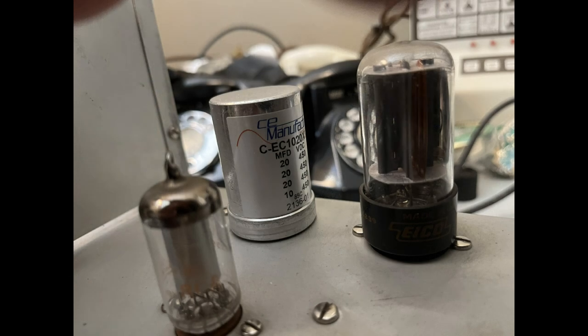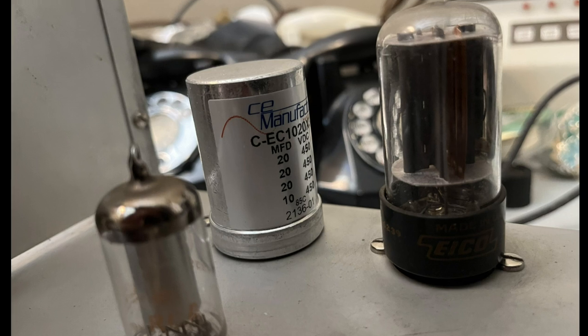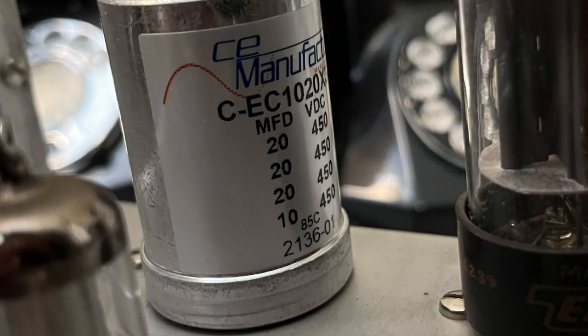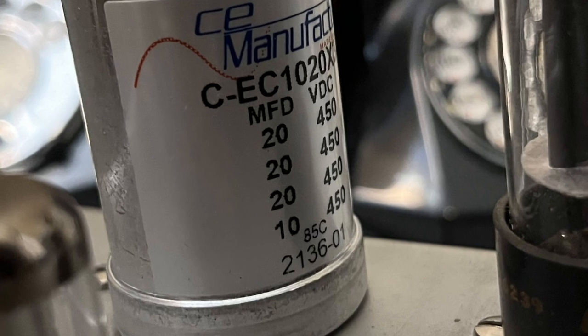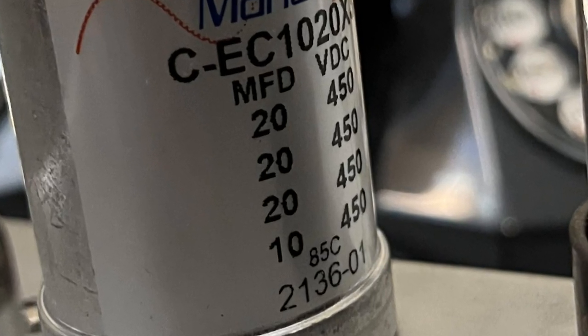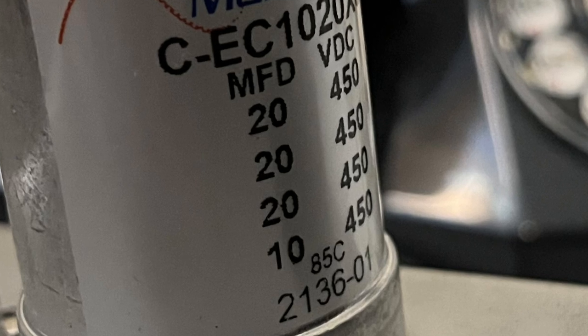This is essentially a result of buying what was available. I wanted a can to fill a hole in the chassis, and it had to be a four-sided twist can housing at least three 20x450 caps. I was happy to find something so close to those specs. My only concern being the possible confusion factor, given that there was an additional 10 microfarad cap in the new can. A misinterpretation of one of the pictorial drawings we viewed earlier was a very real possibility.